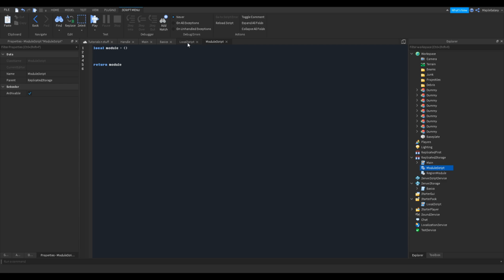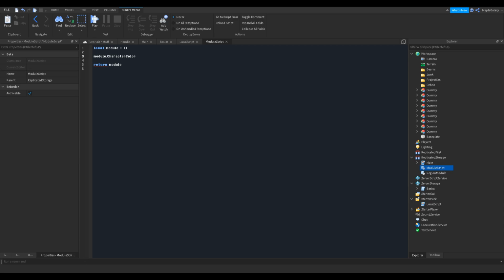So that means if you require it from here, this will not be able to handle data if that's what you wanted it to do. That'd be giving the client a lot of power. We don't want that. So let's do module.character.